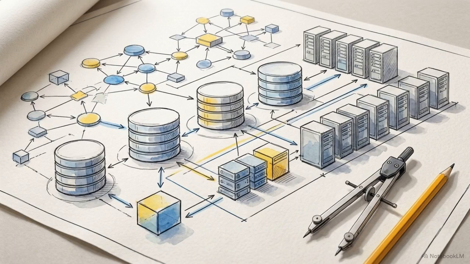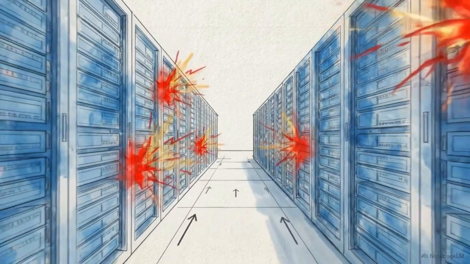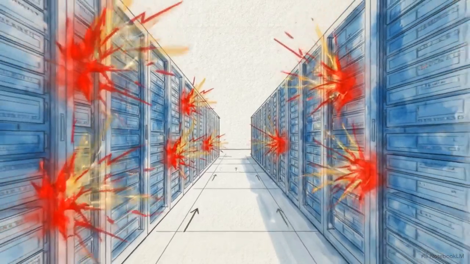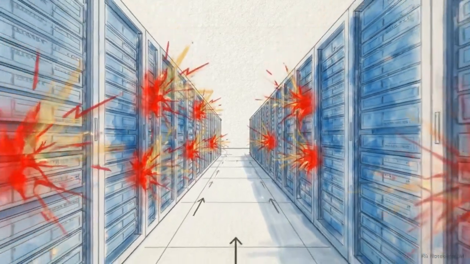Memcached provides the foundational blueprint for distributed caching because it accepts a harsh truth of systems engineering. Cache expirations and server failures are not rare anomalies. They are the baseline conditions your architecture must be designed to survive.